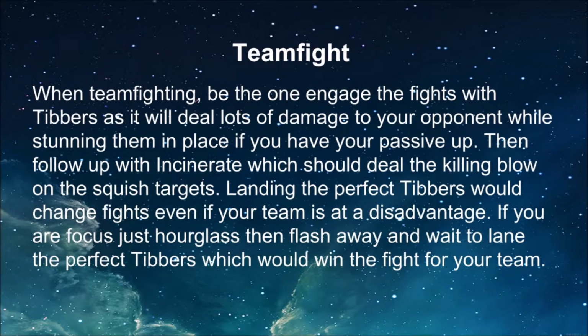Landing the perfect Tibbers can really change a fight. Even if your team is at a disadvantage in the beginning, like fighting 4v5, if you can land the perfect ult and your team can follow up, it will pretty much win you the game. But you'll probably be focused as Annie, because the enemy team should know that you are the biggest threat, and they will try to focus you down as hard as they can. So you want to flash away if you have flash, or just walk away and wait until you can land the perfect Tibbers, which would win the fight for your team.